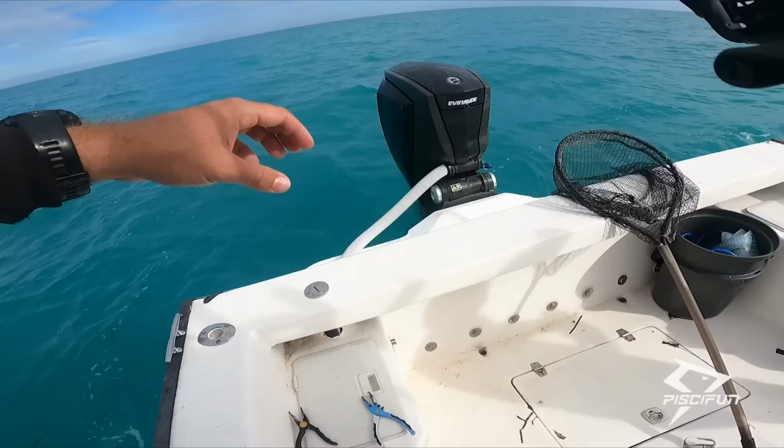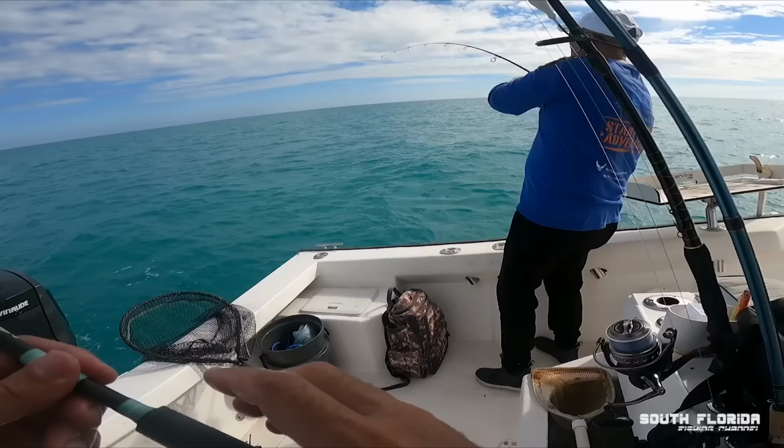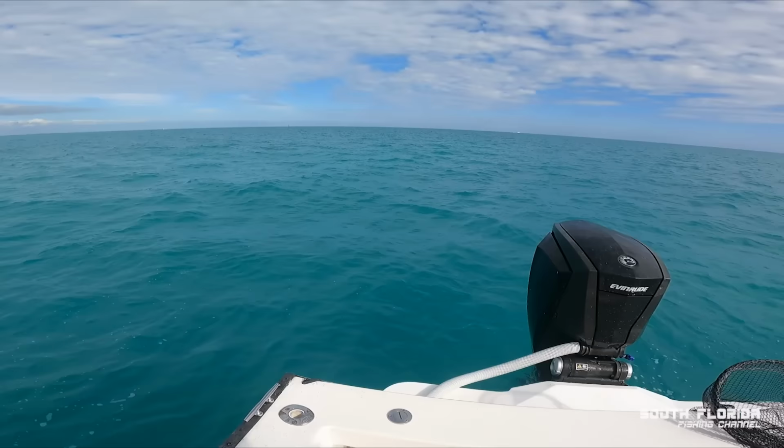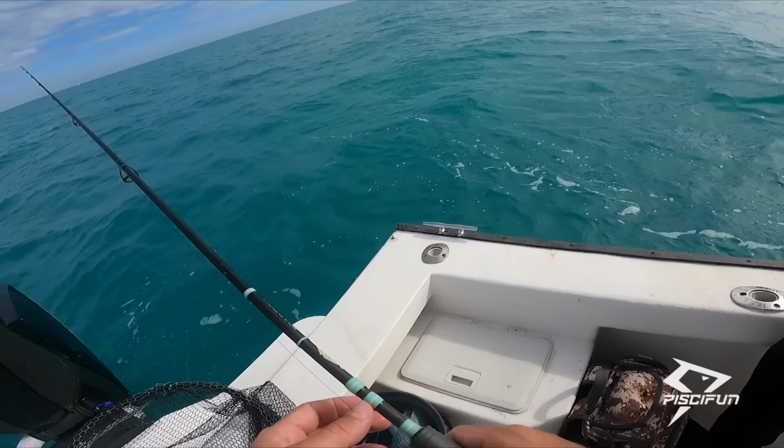An edible fish. Is that a fat daddy? Yeah, I think so. This is a good fish. Okay. Dan's got a good fish on. It looks like a good fish. He's taking a little line, so. And I will conveniently throw my bait out right on top of yours. He's another mutton. A little bit bigger, though. They're getting bigger. That's a good sign.